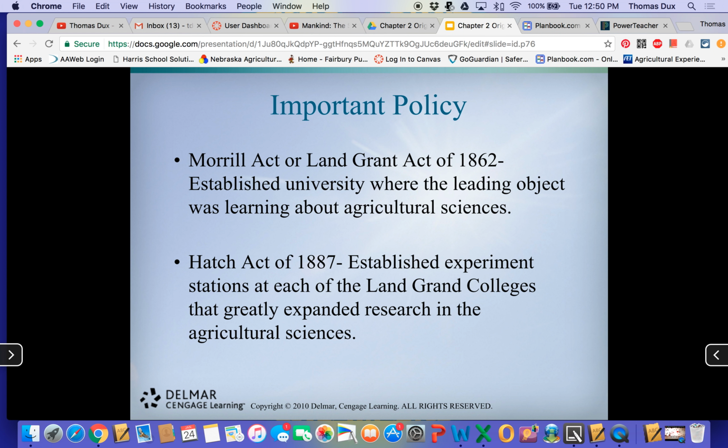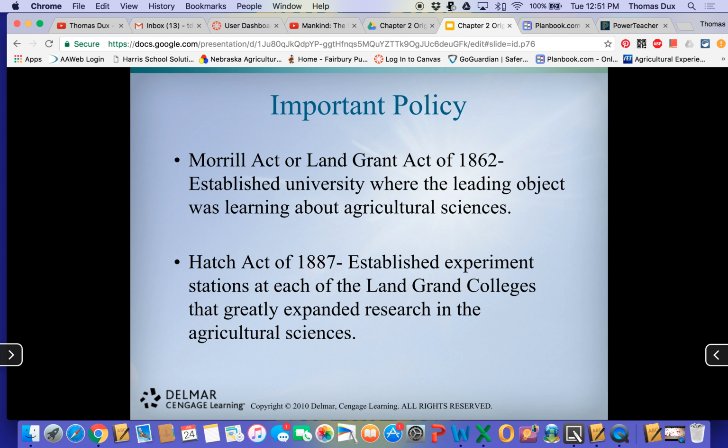All right? Now the other one the book talks about is the Hatch Act. 1872 is really what it is as well. So this book says 1887. I've also heard it be 1872. I probably should look that up a little bit better. But I guess for our purposes, since we'll go with our book, 1887. This established experiment stations. So we're learning all of this stuff. We need to try to feed people better. And agriculture, plant science is where it needs to be. All this focus of this money and experiment stations set up around the United States.